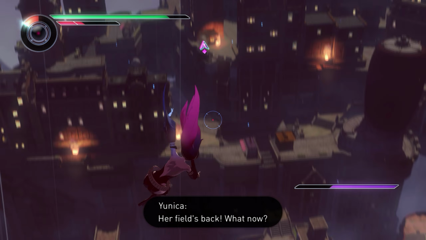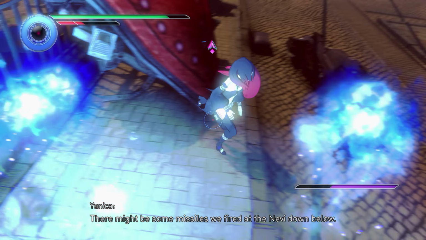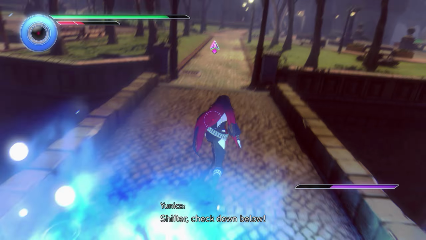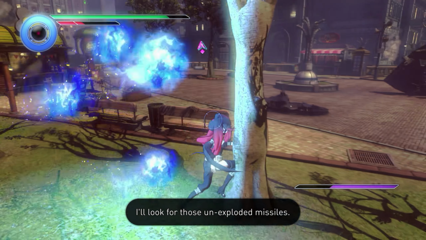So now the force field is back. So now, like I said, you're going to fall all the way down. You're going to find the missiles. You should easily be able to spot them fairly quickly. Just find the missile, and then you're just going to use the stasis field.